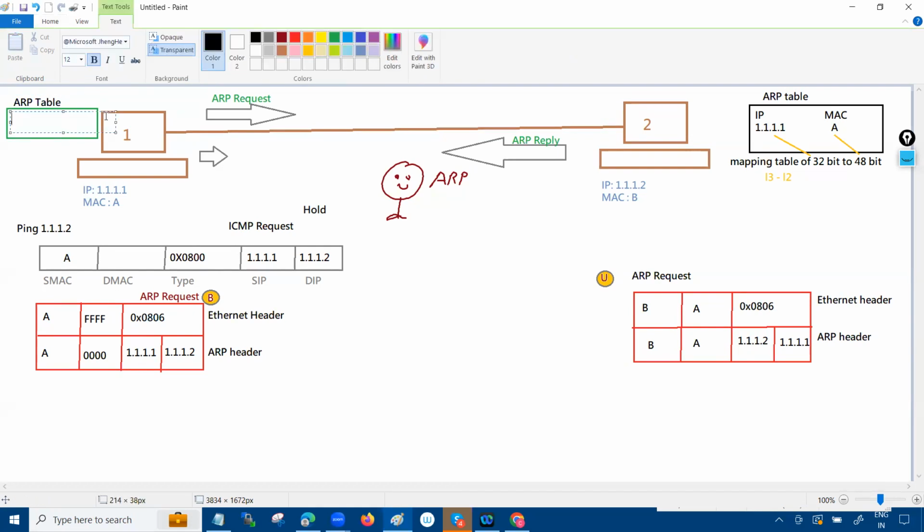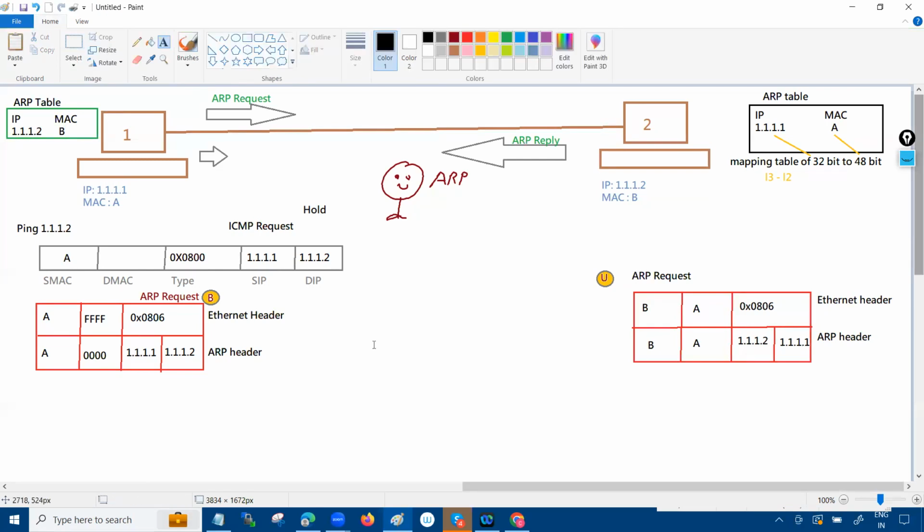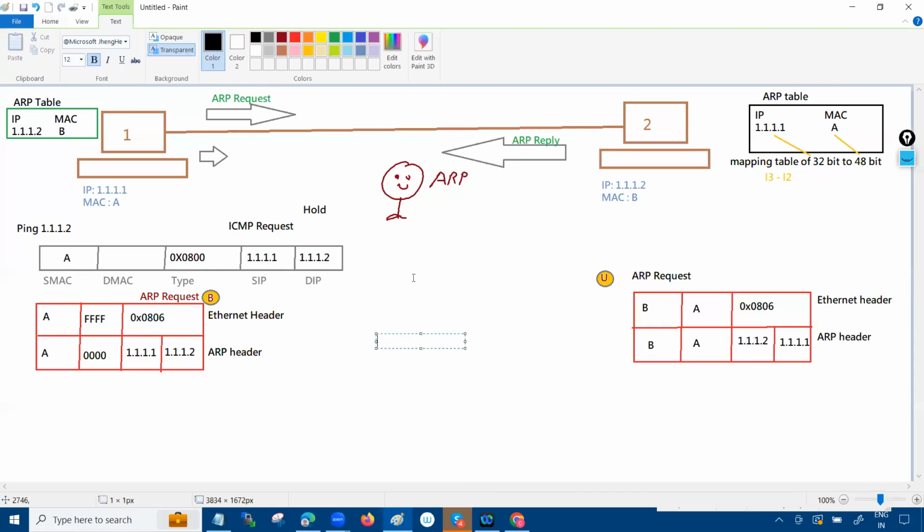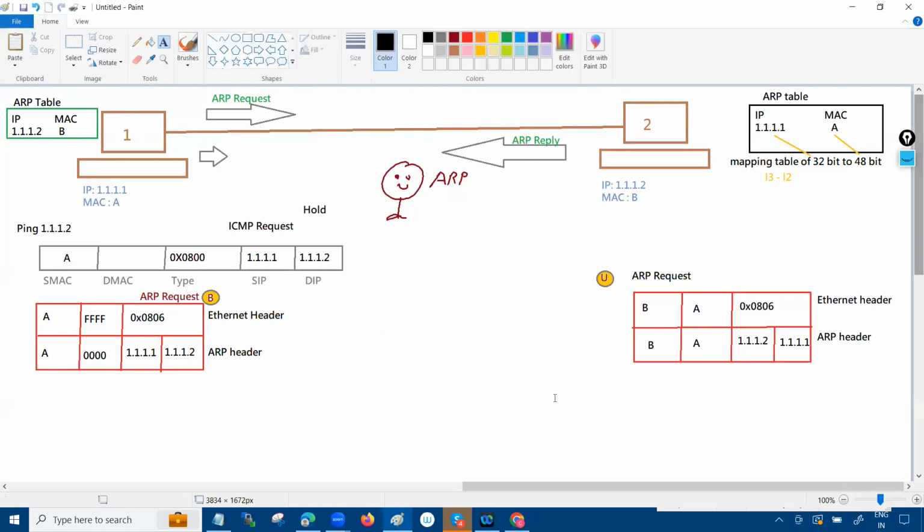You see the IP will be and the MAC will be now. Once I receive this information, what do you think? How long will it take to process this on the router side, on the PC side?